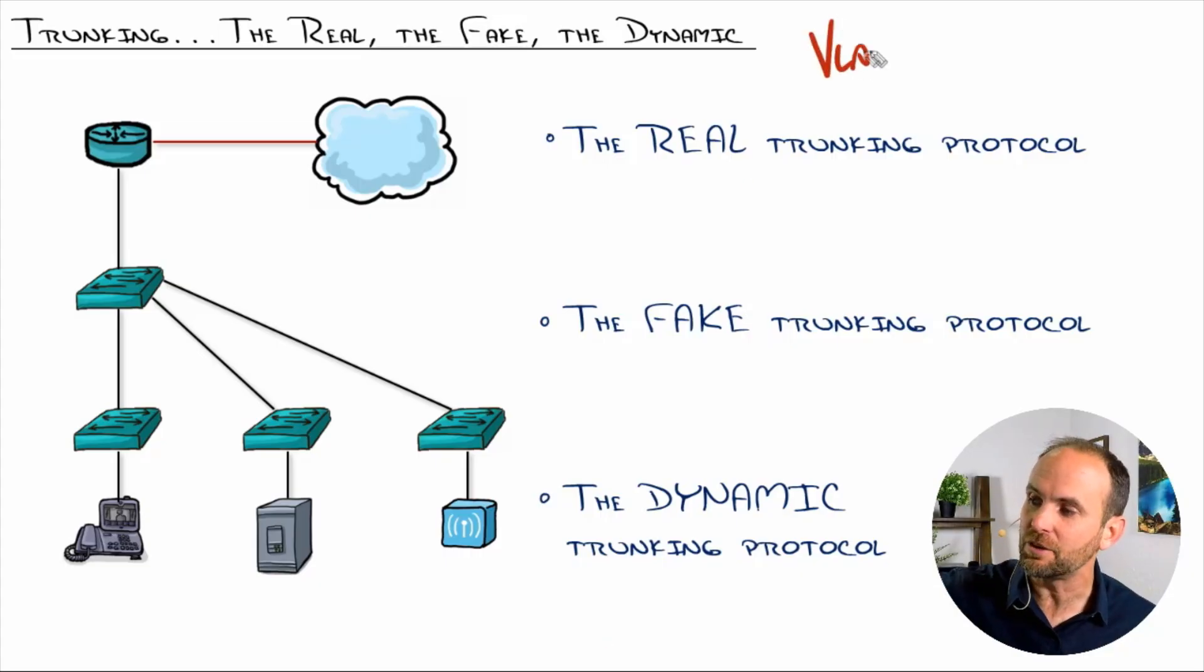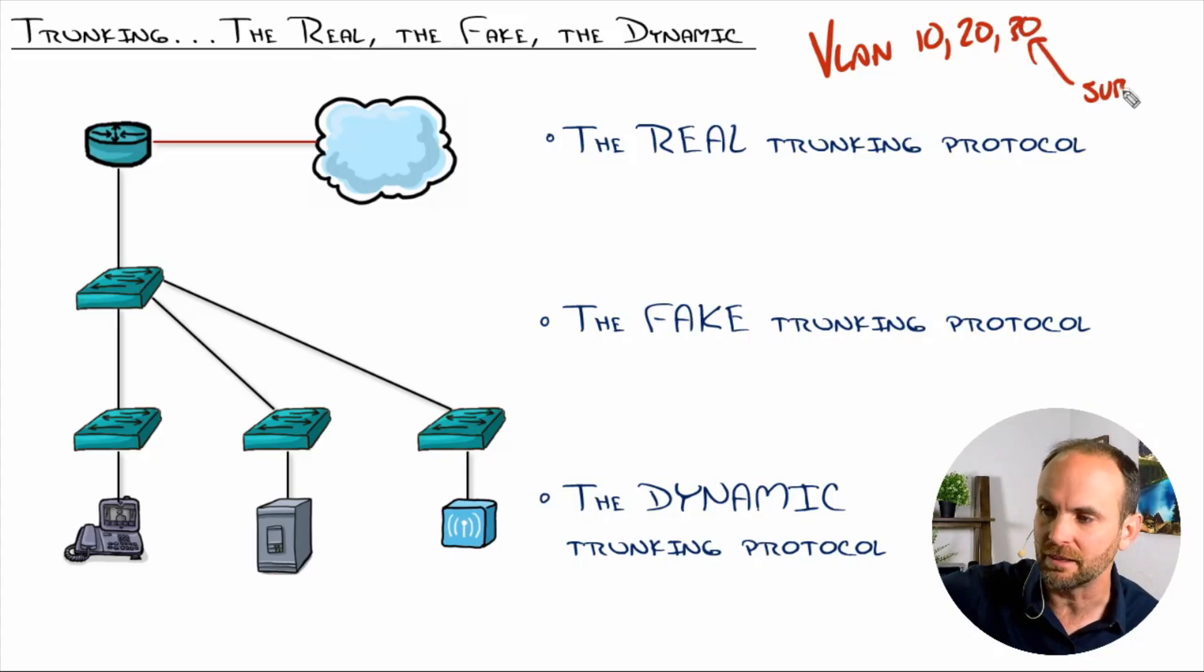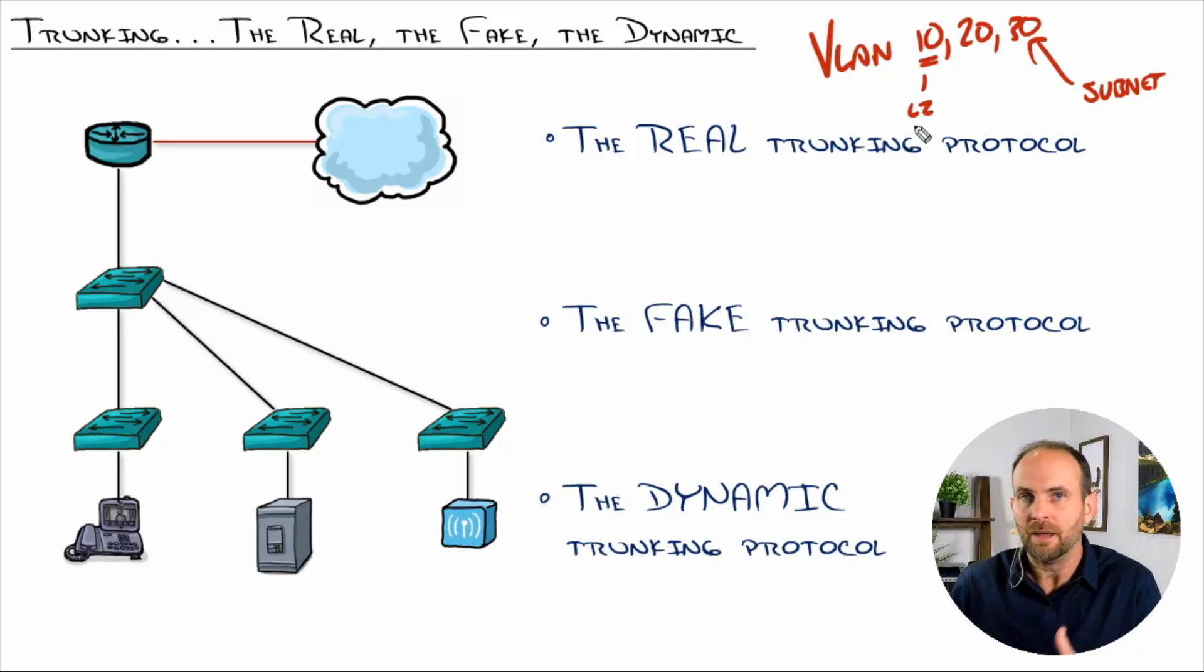VLANs allow you to separate your network into multiple sub-networks. That is, a VLAN equals a subnet, and a lot of people miss that correlation. VLAN is the layer two concept, meaning down at the switching layer, that we can use to segment our networks into multiple broadcast domains. And anytime you do that, essentially you've introduced a router or a routed network in the middle, and that's why VLANs equaling a subnet is a logical concept that we can tie together, where we link the layer two concept with the layer three.